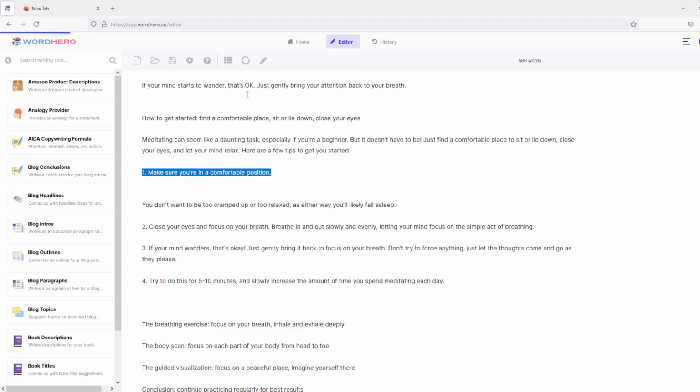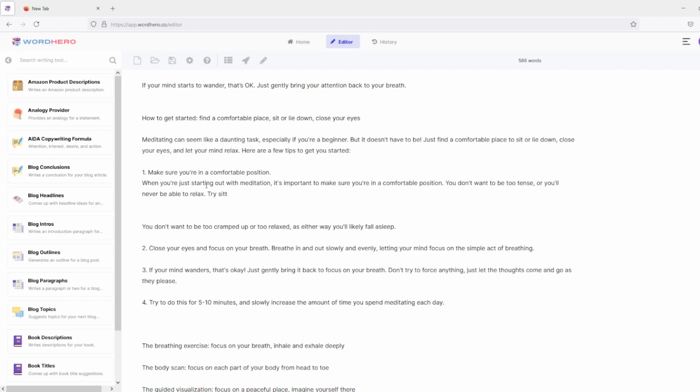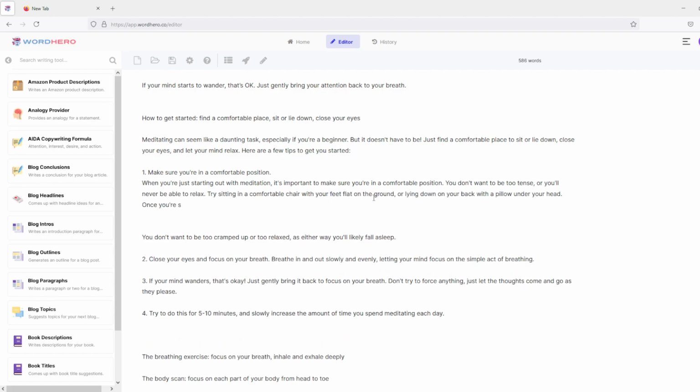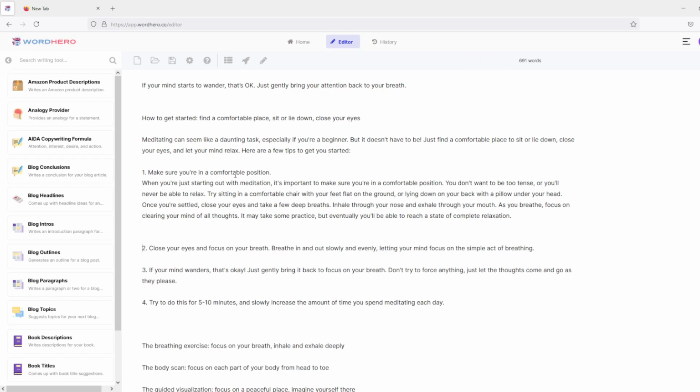Okay, what I usually do is that I will delete the first sentence, because the first sentence is usually redundant, but for this case it's okay. So you can see it actually elaborates more compared to the initial sentence that it gave me. Okay, so I can do this for each of these points, so you get the idea.